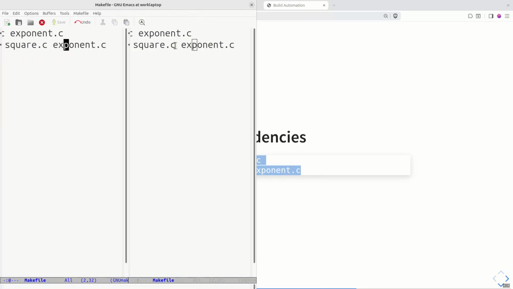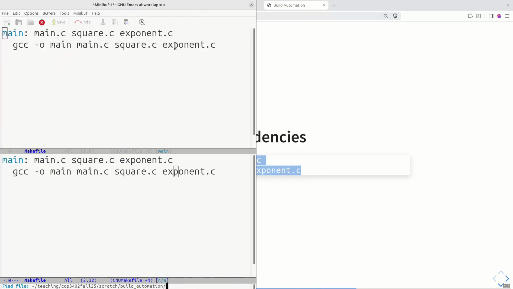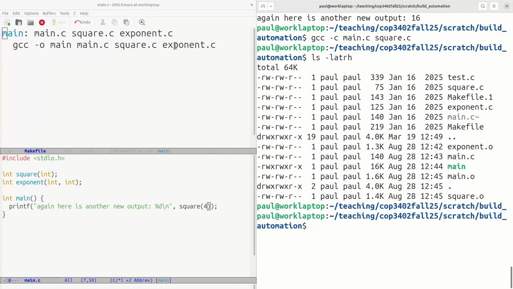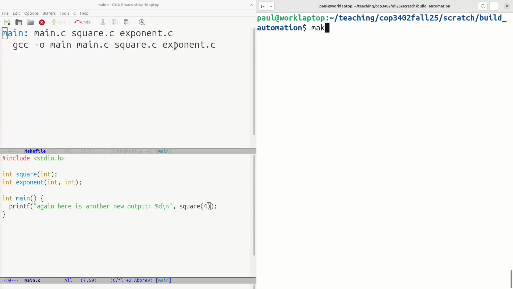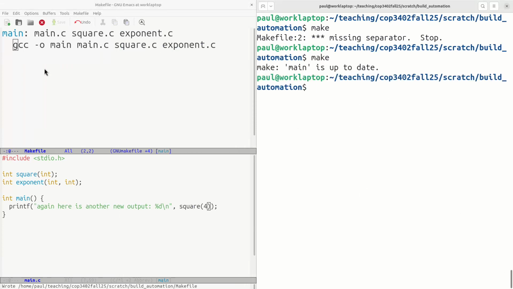So let me show you what that looks like. Okay, so let me remove main.